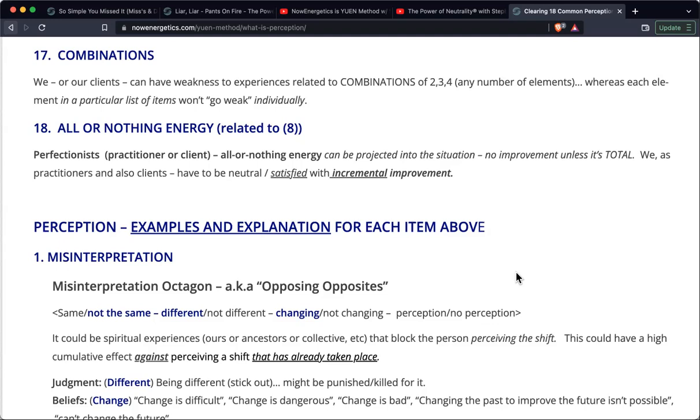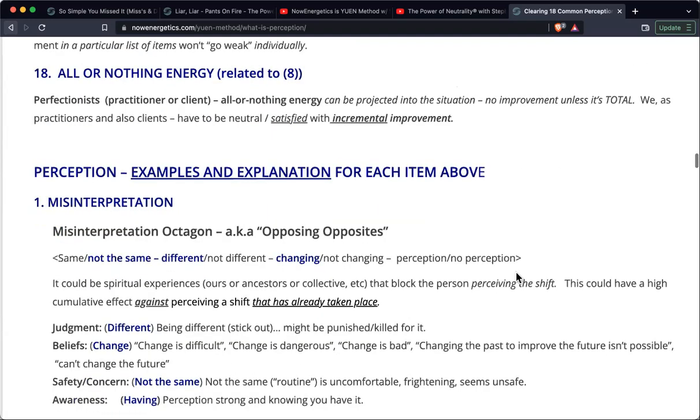When we look at those many-sided shapes, we're looking at combinations, associations, and sometimes orders, because even in a simple triad there are many combinations of things that can go weak. Very often, individual items in a triad might be strong separately, but in combination they may go weak. So with a triad you may need to discern that, and we do that by looking at combination weakness. There are some examples further on, and I'll go through them.